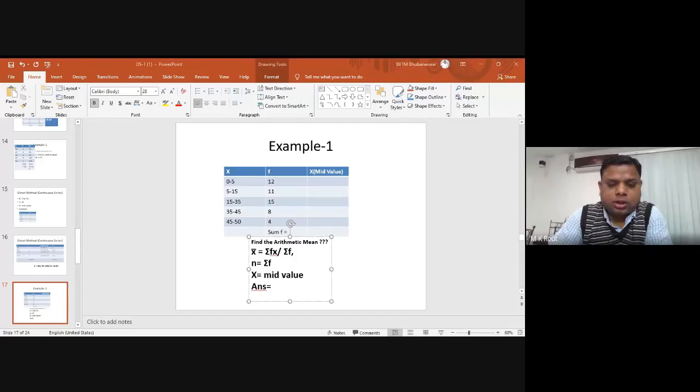Clear? So these are the basics of your decision science. If you are not going to solve this one, you will face so many problems in the upcoming classes. It is my personal advice to all of you, make a separate copy for decision science, because there is no chance of theory. This particular subject contains only numericals, starting from module 1 to module 3. Clear? But there are some easy methods.